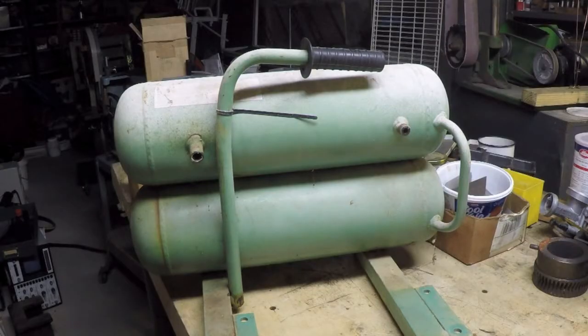All right, so I did a little research just out of curiosity and got some statistics here. So this is the Hitachi EC12, weighs in at 60 pounds. It's got a 14.5 amp induction motor. It's got a cast iron oil lubricated pump. It's the 4-gallon twin stack tank. And then it goes on to say it's a 14.5 amp, 2 horsepower. It delivers 4.1 CFM, that's cubic feet per minute, at 90 PSI.